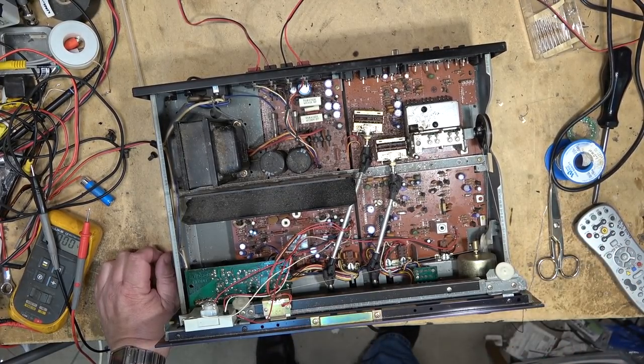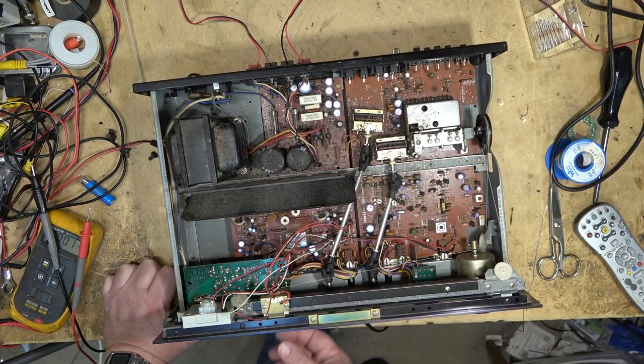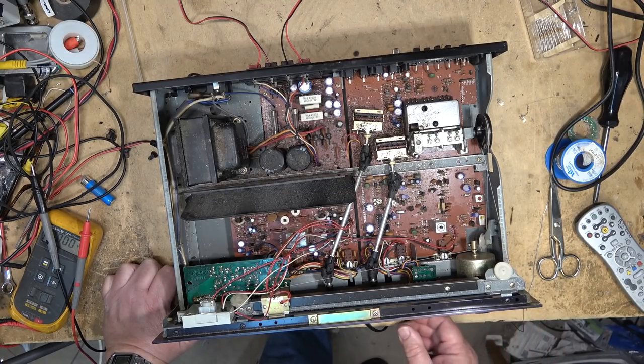Got the radio working on it, but no dial light. Well, there aren't any. This doesn't have dial lights anyway. It just has the pointer. Just the pointer lights up in the meter. So it's working.